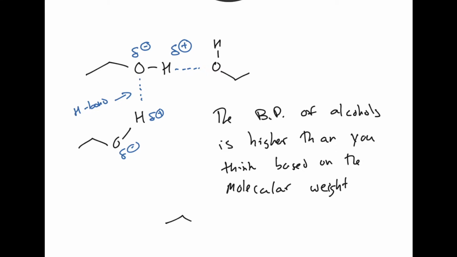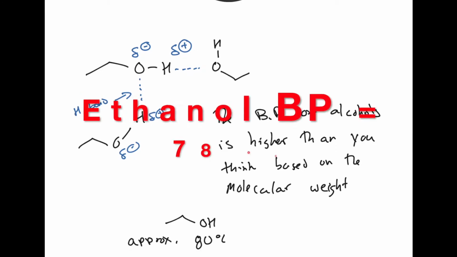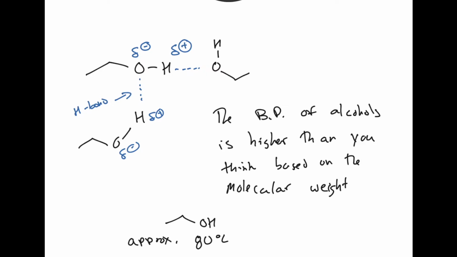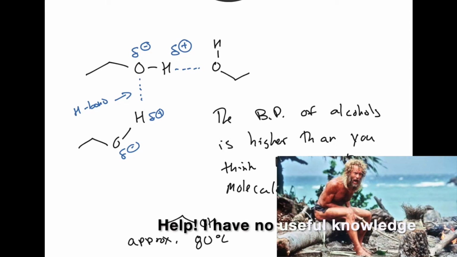So ethanol has a boiling point of somewhere around 80 degrees, give or take. I don't have that memorized. For some reason, I know the exact density of triethylamine, 0.727 grams per mL. I learned it like 20 years ago, and it's just in there now. I don't know why. If I'm stuck on a deserted island, that's not going to get me off, but it's there now.